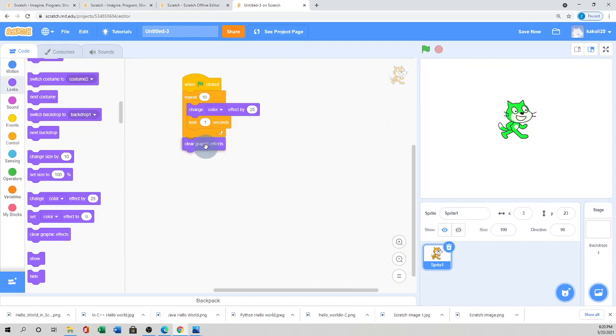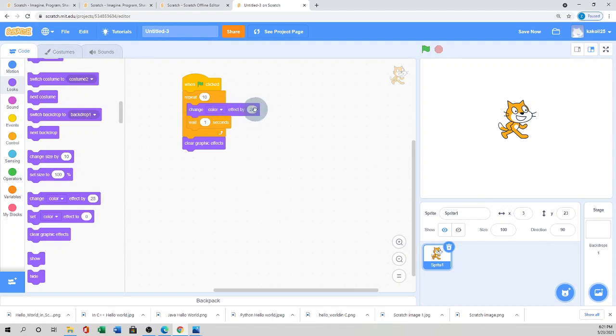If we add this puzzle piece here, after changing 10 times, it will go here and clear the graphic effects. So let's start. 1, 2, 3, 4, 5, 6, 7, 8, 9, 10. Now after these 10 colors, it comes to this block, clear graphic effects. It's back to the base color of the cat.